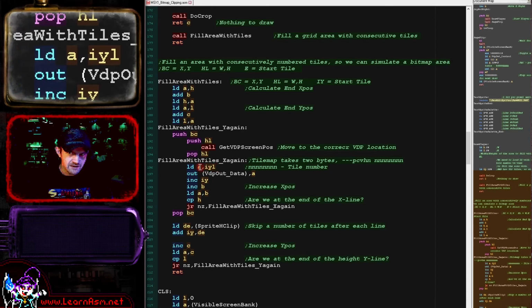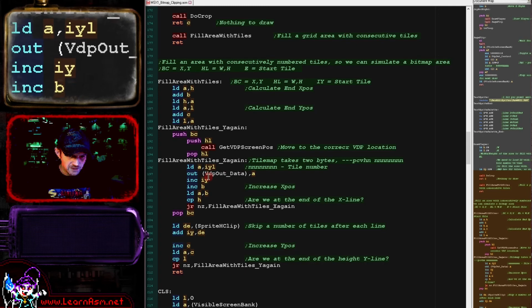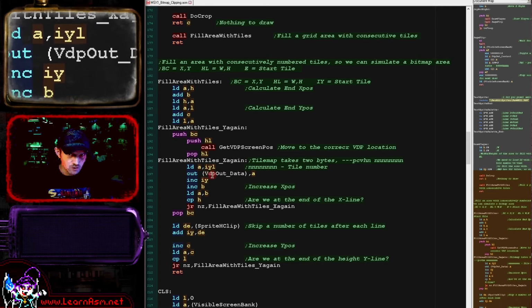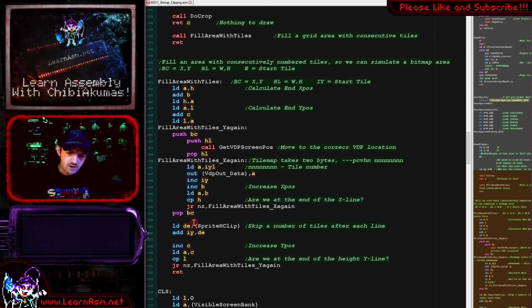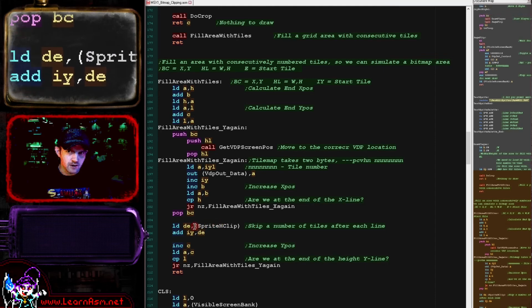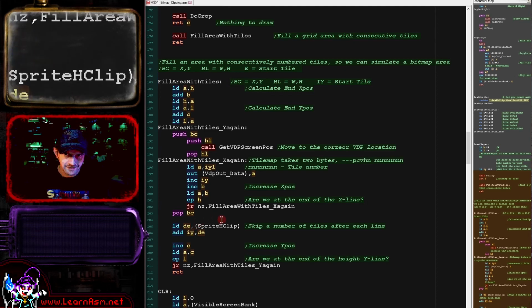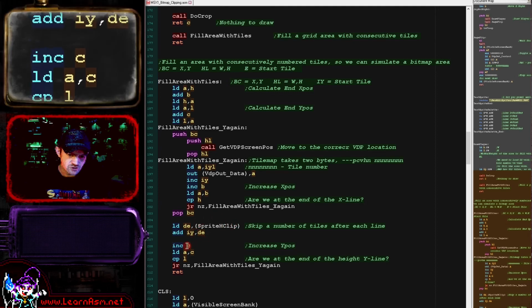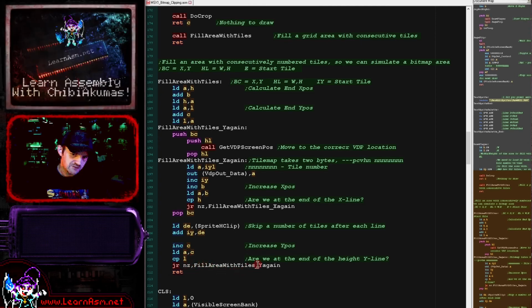We're using IY here as the tile number, and we are sending those tiles to the screen repeatedly. So we're sequentially sending all of those tile numbers to the VRAM until we've done an entire line. Once we've done a line, what we need to do now is skip, potentially it could be 0, but we would need to skip any tiles because our sprite is off the left or the right hand side of the screen partially. So again, in a situation like that, we need to skip a few tiles before we draw each next line, and that's what this line here is doing. Then we're just increasing the Y position and checking if we've got to the last Y position, and we repeat until we have. So there we go.